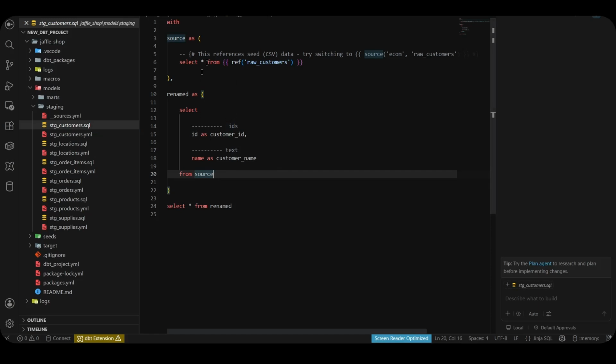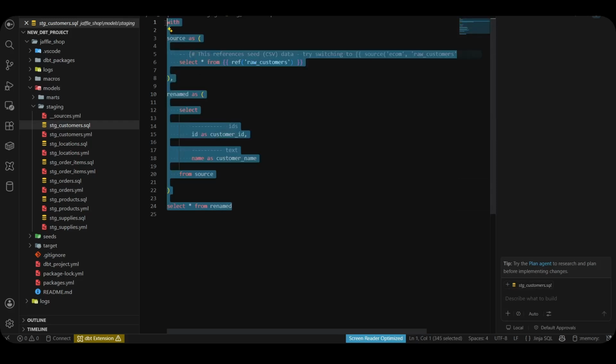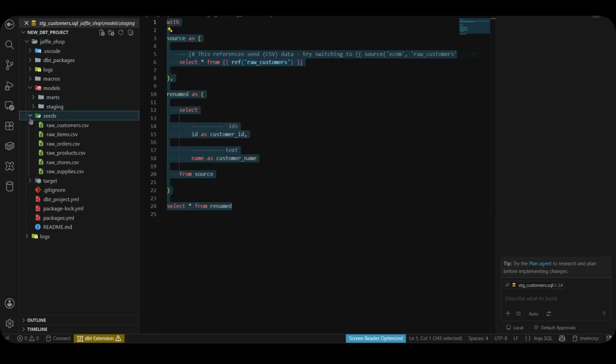Okay, so I'll just continue from here. So if you got this part, this is literally your model in DBT. Whenever you hear create models in DBT, this is it, right? Your DBT models translate to SQL scripts. As long as you know how to write SQL scripts, you know how to write DBT models in DBT. So we now have these seeds. The seeds is the sample data given to us by DBT themselves.